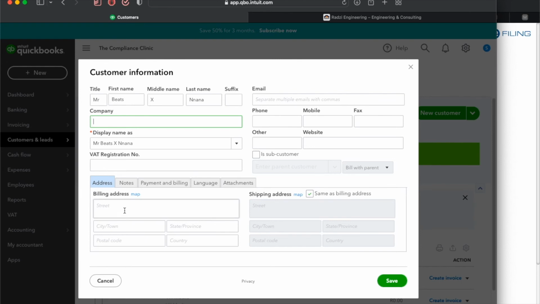I'm not going to put an address because it's an individual. Actually, no, let's do an address.